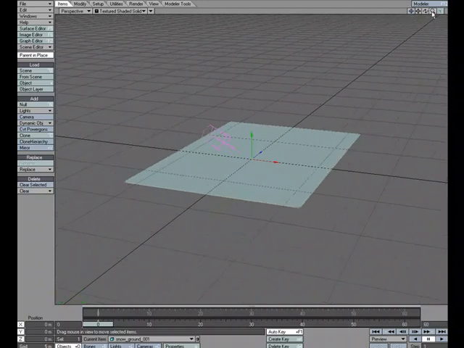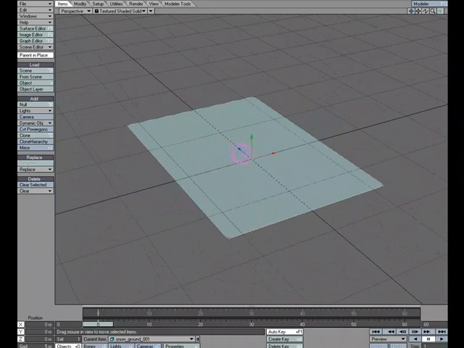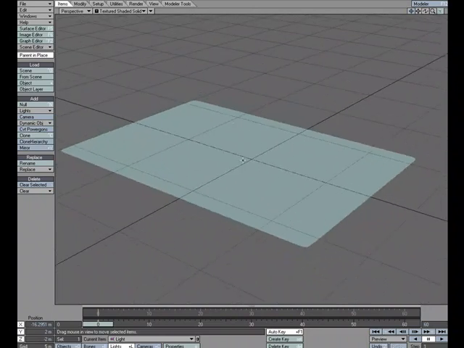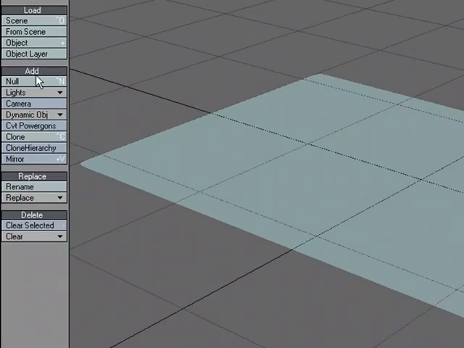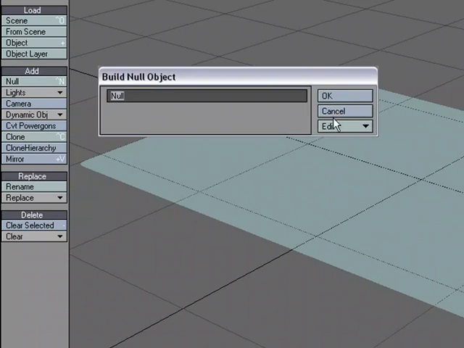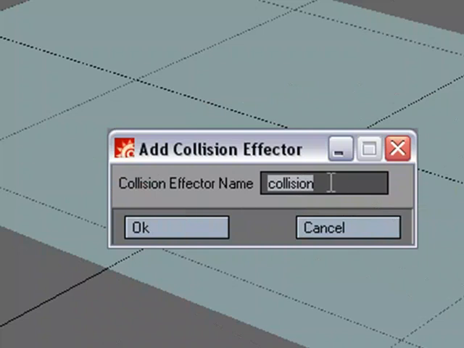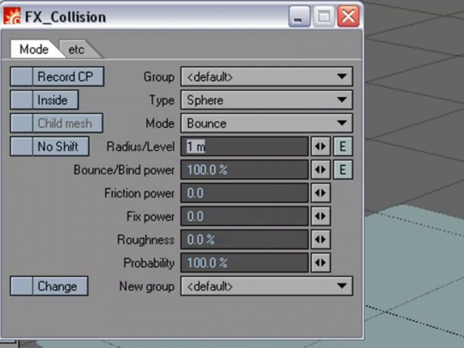Okay, so now we have our ground object, and let's get it set up. So the first thing we need is something to collide with it so that it can leave a footprint. We'll start off, we'll maybe change this later, but we'll start off by just adding a null object. Actually, you know what? Instead of a null, let's just go ahead and jump right into making it a collision object. So we'll go to Add Dynamic Object, Collision, and we'll call this foot. Okay, and we'll just leave the default settings. We'll use bounce, and we'll keep the size and everything.